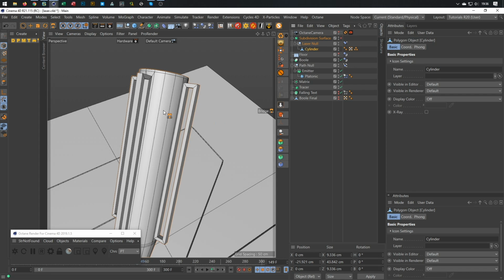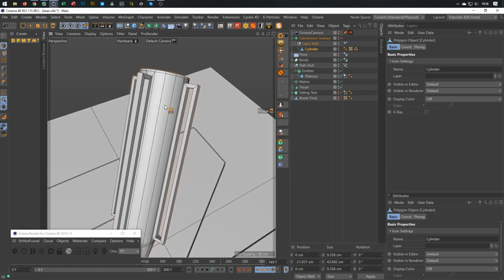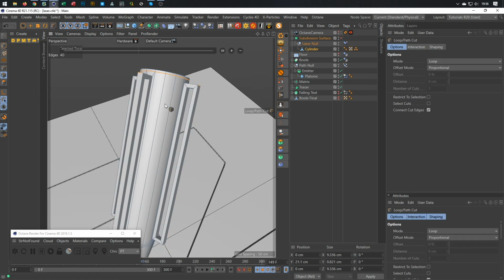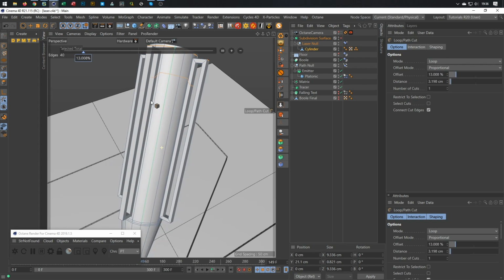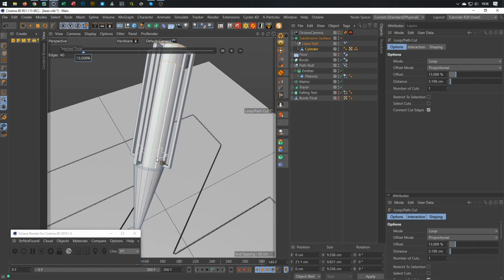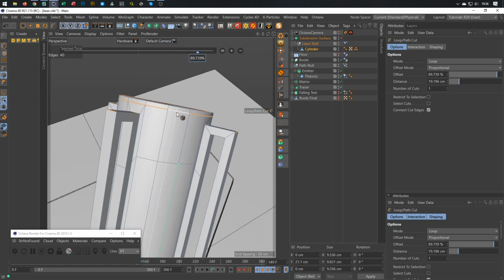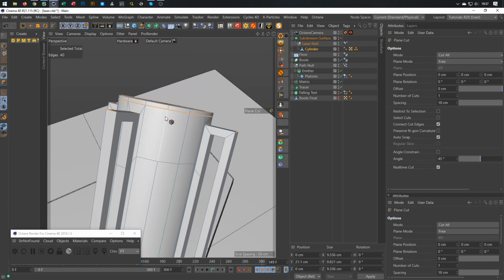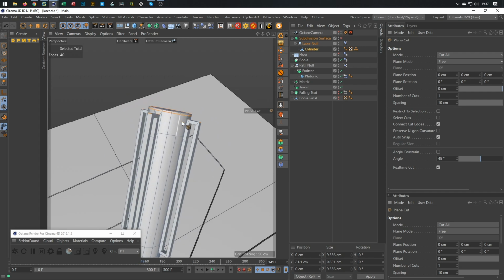We want to cut like crazy. KL for a loop cut, and it doesn't matter where, so I cut somewhere like here. Another cut somewhere like here. Then another cut, KJ. But KJ wouldn't work when I have it like this.